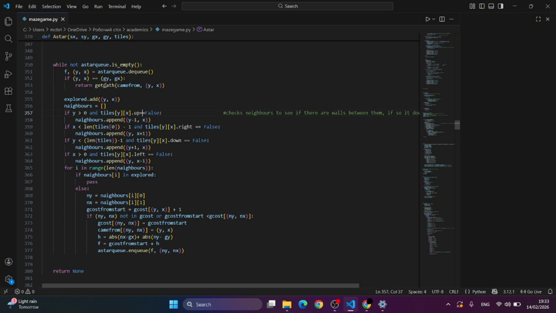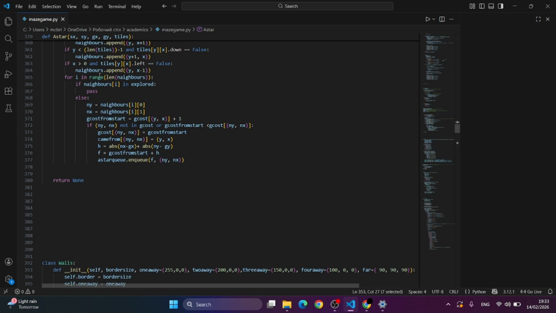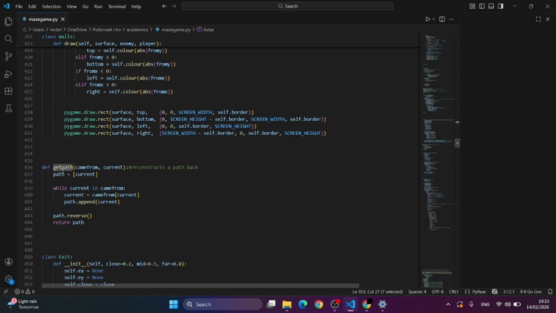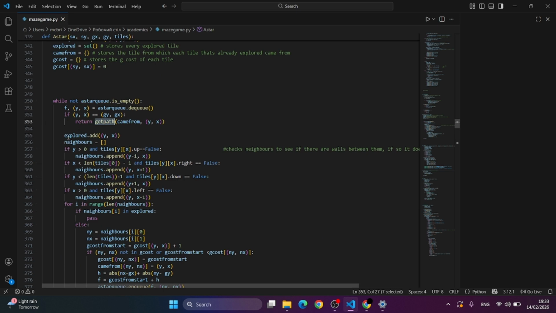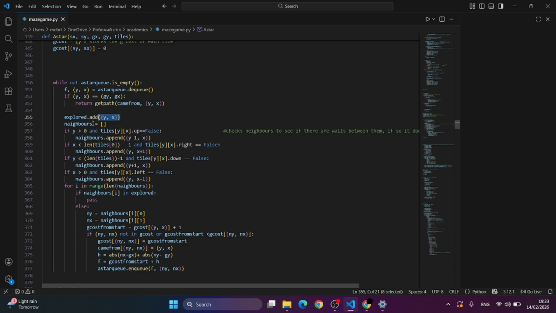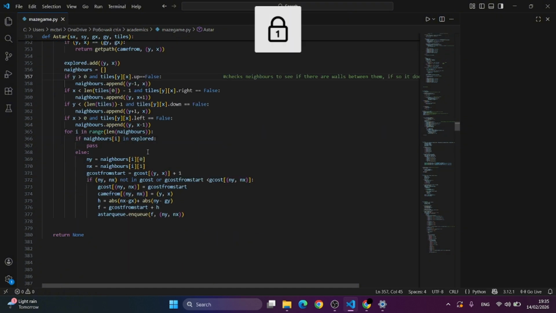It calls get path, and it reconstructs a path back. If not, then it adds it to the explored tiles. Then it calculates neighbors for that tile if there are no walls between them.